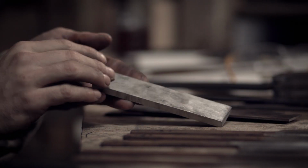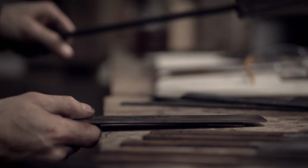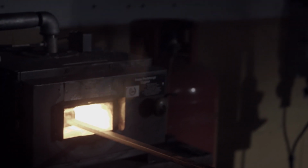All the knives start off as several different types of steel. These two different types of steel get stacked up into a pile a bit like this. They get tacked together, and then this whole block of steel goes into the forge. It gets taken up to welding temperature, so it goes to a bright yellow, and then I forge them together under a hammer, and they become one piece of steel.